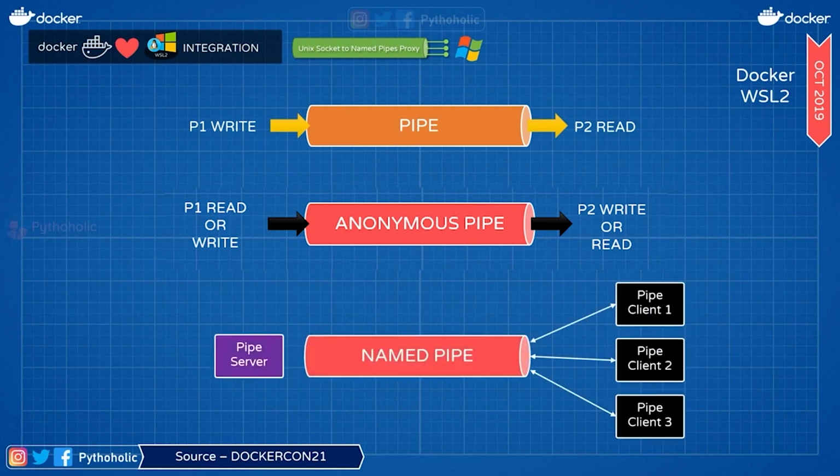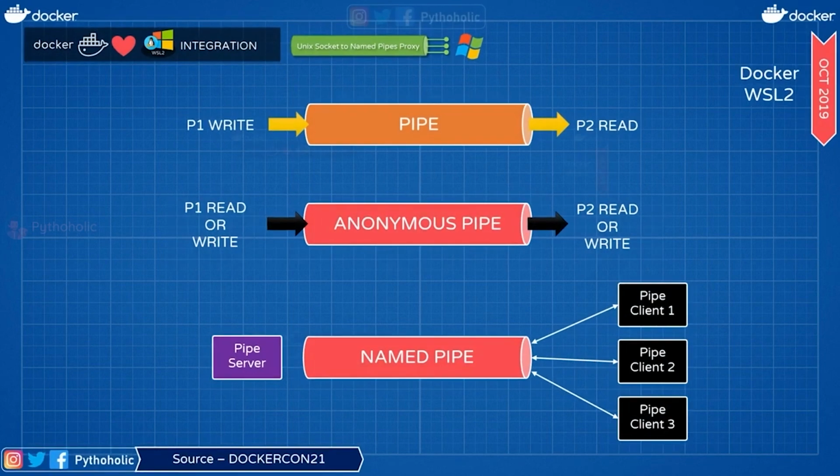We also know this as mkfifo, for people who are well versed with Linux. This is more popular because it supports client-server communication, and it also supports two-way or duplex communication. This way the server can communicate with multiple clients. And if the server is communicating with client 1, then client 2 and client 3 will be in the wait state. But don't worry, there are both synchronous and asynchronous named pipes that you can make use of, but that's a topic for another time. And the advantage here is that named pipes can be used across different systems over the network as well.